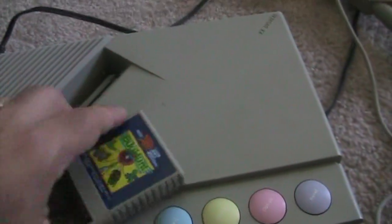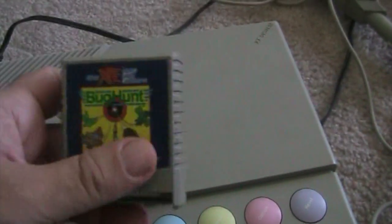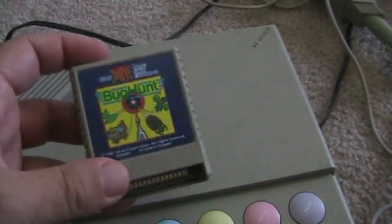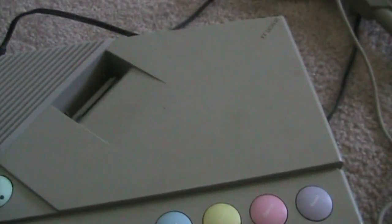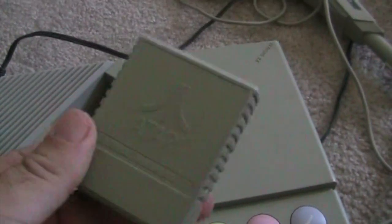Now these shooting games are interesting because obviously with computer monitors, I don't think you could actually shoot the screen. I think the monitors are different than what your TV screen is. So this is kind of unique to the system. I'm going to do the reviews of these games later on, so I'll show them in a different video for you.